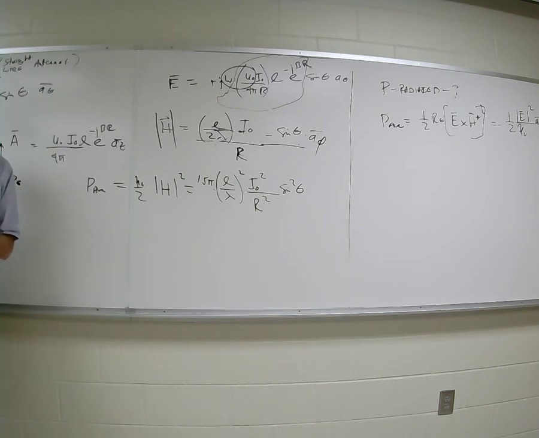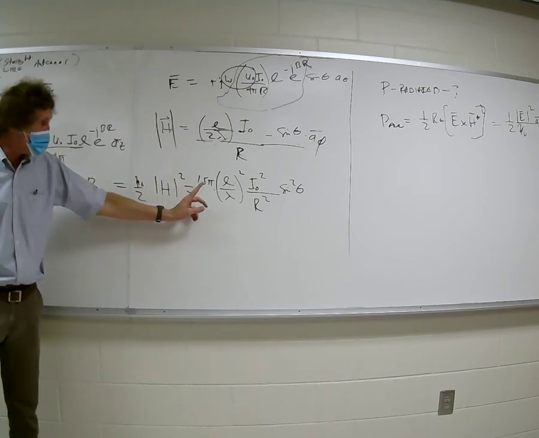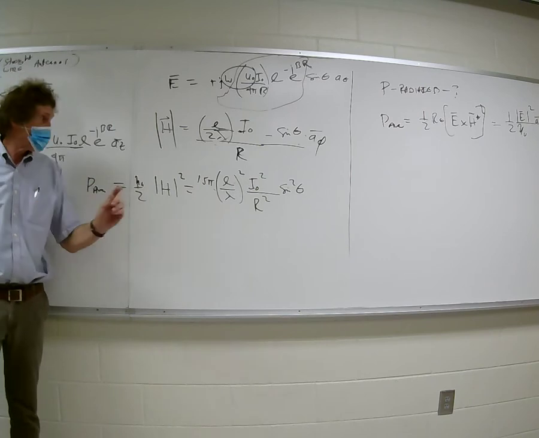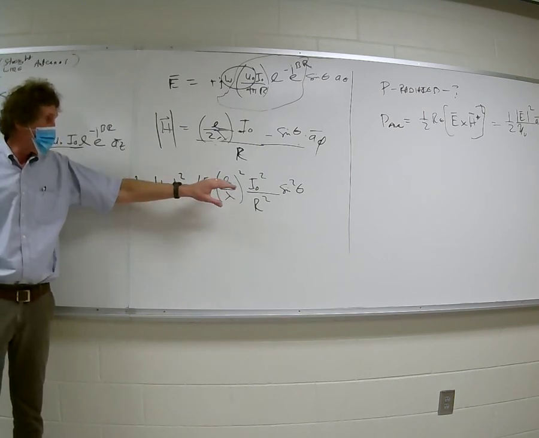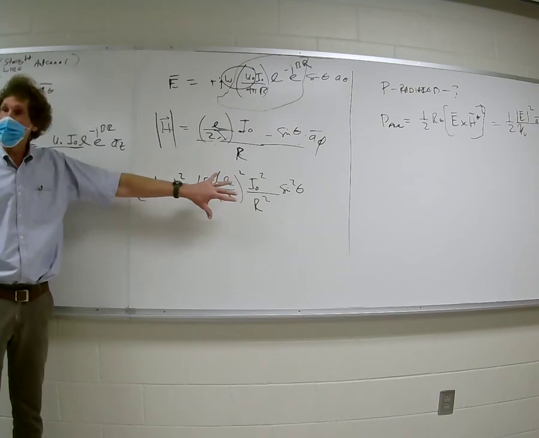Please, if you feel this is too much, it's not. It's easy. What I'm showing you is how you go about thinking about calculating the total radiated power from any antenna. This is how I do it. I simplify the equation, so mathematically I've got the minimum number of things I worry about. I can go a step further. I can just make that a constant. I could make the 15 pi squared L over lambda squared I naught squared all a constant. Then I have 1 over r squared.